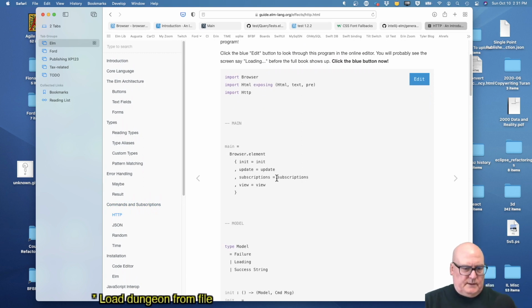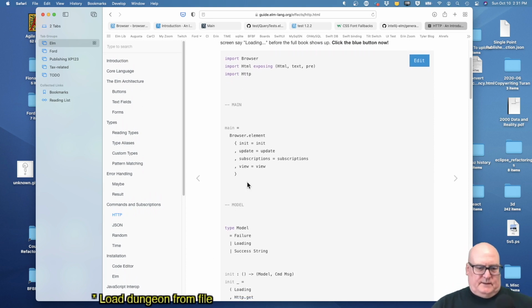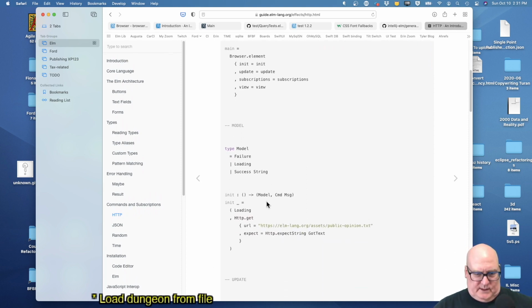Okay, init update subscriptions view. I guess the order doesn't matter. It's really like a record update there. Okay. Loading Http.get got text.